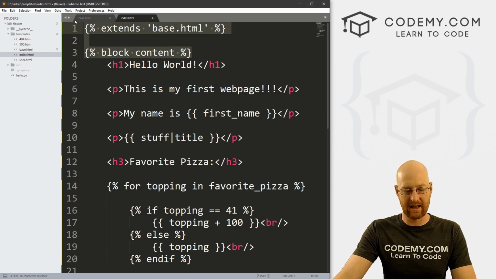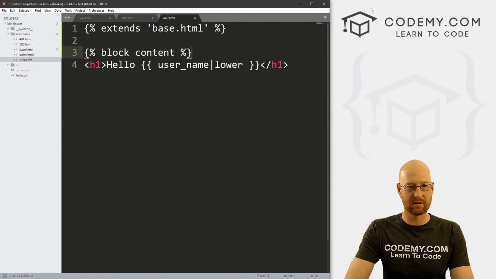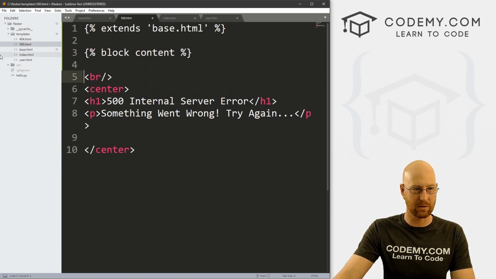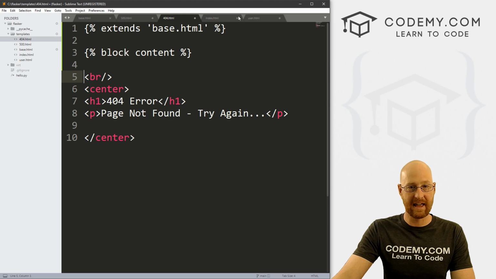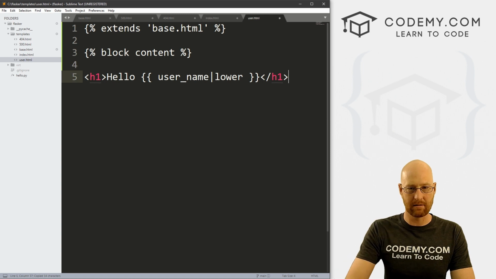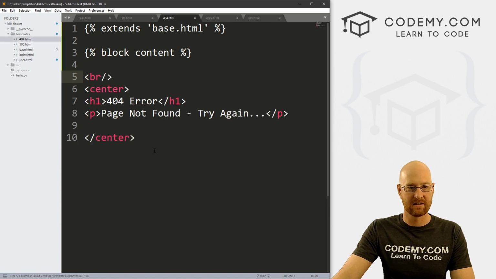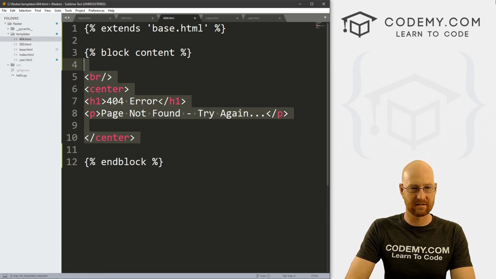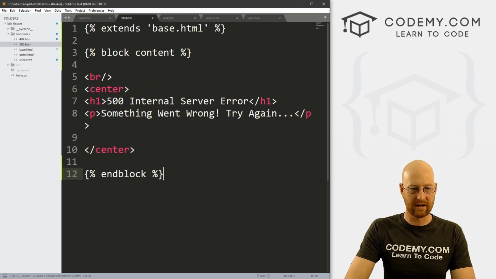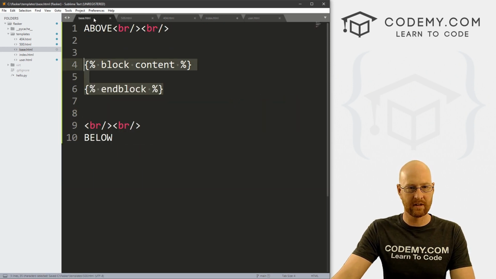So I'm going to copy this, and we need to put this on every single page of our website. Now we've only got a few pages here, so this shouldn't take very long. Then for our 500 page and also our 400 page, we also need the end block tag. So we can come down here and copy this and put that on every page at the bottom. We don't have to tab this stuff in, but I'm going to just because it makes sense. And again, the end block here, and let's tab, save, and finally the end block here. And again, let's tab that over, save this. Okay, so that looks good.